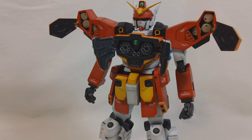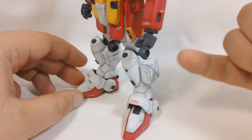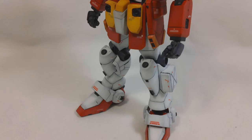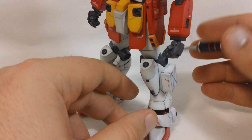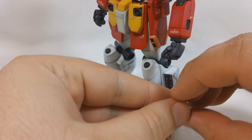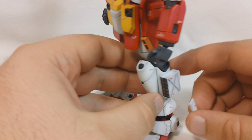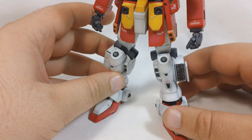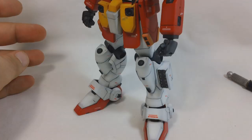For the missile hatches on the legs, I originally planned to add a tiny joint, but I didn't have any aftermarket joints that small, and scratch building one was too small and fragile to work. So rather than making an actual joint, I basically just have two pegs - small holes on the side of the leg armor - so it's like a plug and play system where I can display it either open or closed. It's not an actual hinge, but as long as I can display it open or closed, I'm happy with it.